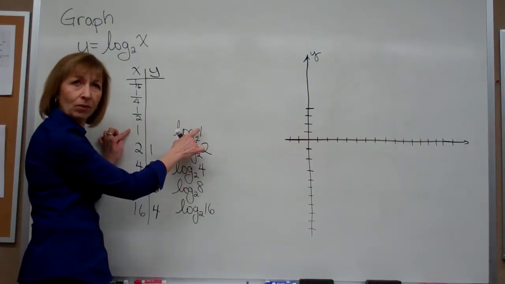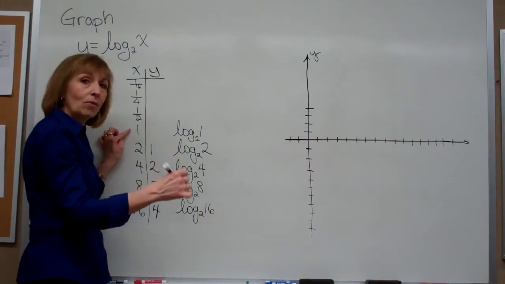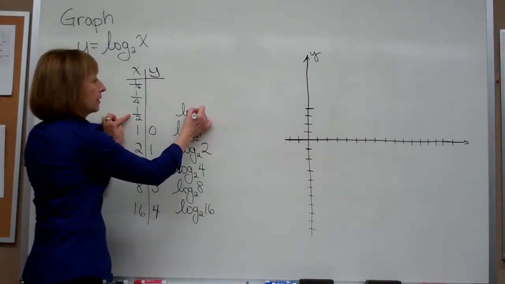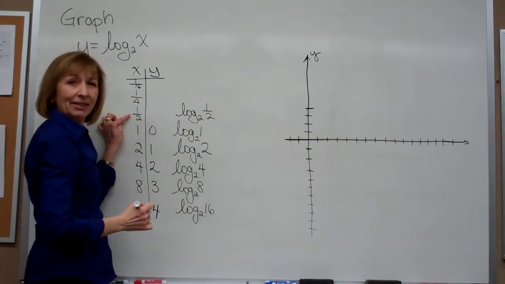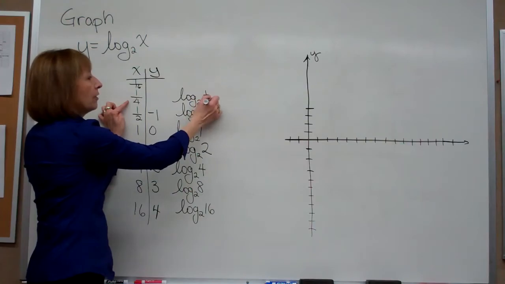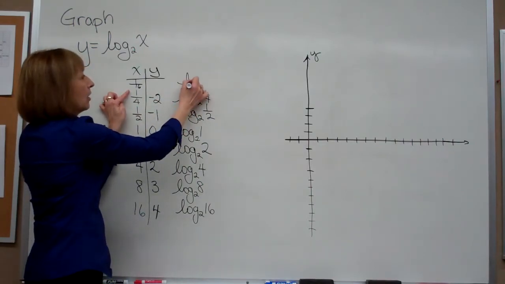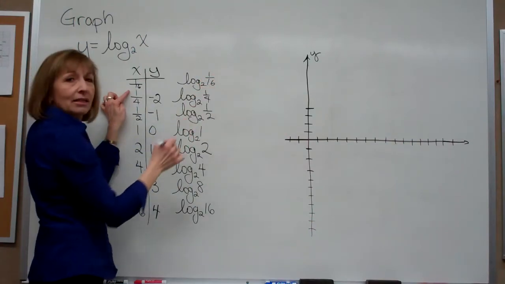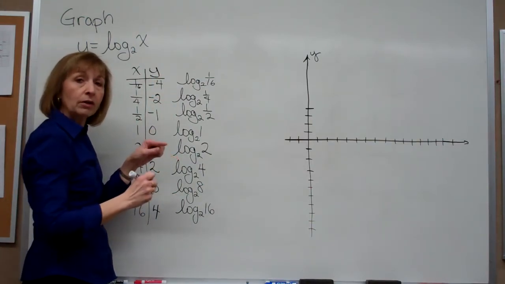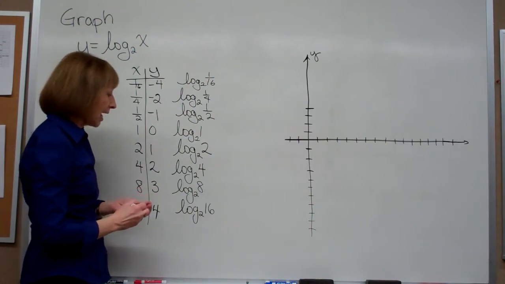Now what about log base 2 of 1? What exponent do I put on 2 to get 1? Well, any non-zero number to the 0 power is 1, so the exponent is 0. What exponent will I put on 2 to create the value 1/2? Well, that would be an exponent of -1. If I have log base 2 of 1/4, what exponent do I put on 2 to create 1/4? Well, -2. And then log base 2 of 1/16: that's -4, because 2 to the -4 would be 1 over 2 to the 4th, which would be 1/16. So here are a lot of different values that we can now plot to draw our graph.